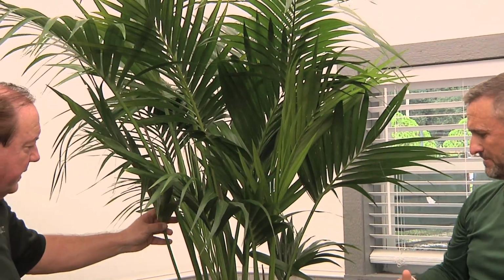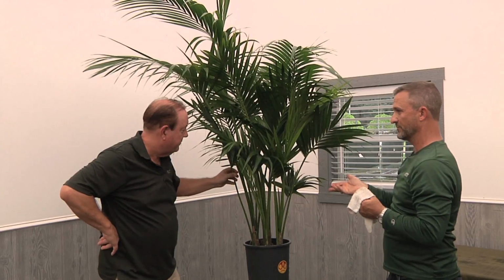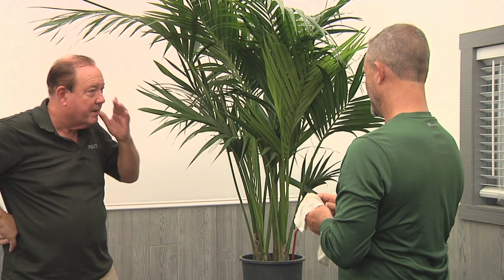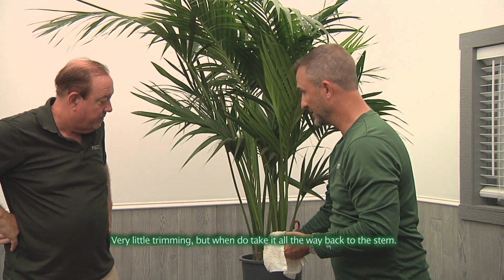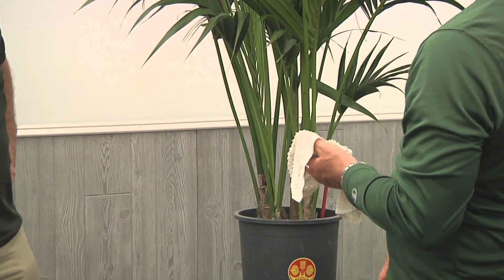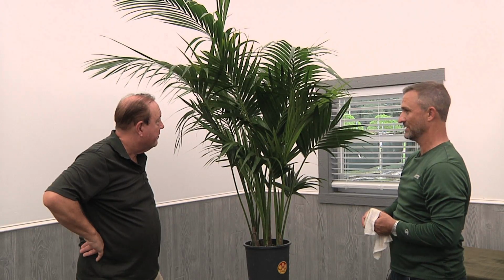And as far as pruning, only if you had a bad leaf or something. This one, unlike the Areca, it's got fewer fronds, so you don't do much. But when it's time to prune, you want to go ahead and cut the frond, the leaf back to the stem. Just like you did on the others. Just like the other ones, but I don't see any leaves I want to take off of this guy, so I'm happy with the way this looks.